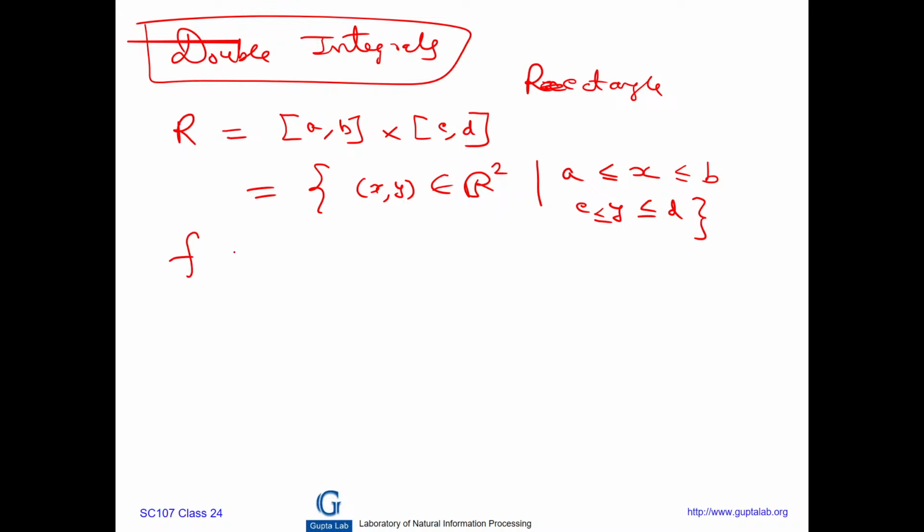Let f be a function defined on this rectangle R. Now for simplicity I am assuming this f of x y is positive. And remember, we have done the same thing when we were doing Riemann integration, the integral from a to b of f of x dx, right? I assumed that suppose f of x is positive, so that you can clearly see the graph of the area under the curve, right? So in order to show that this is a volume, actually I am assuming the same condition.